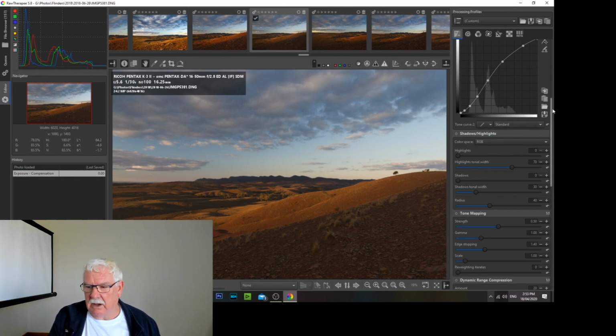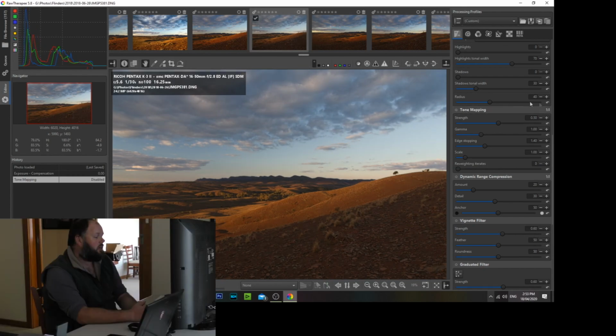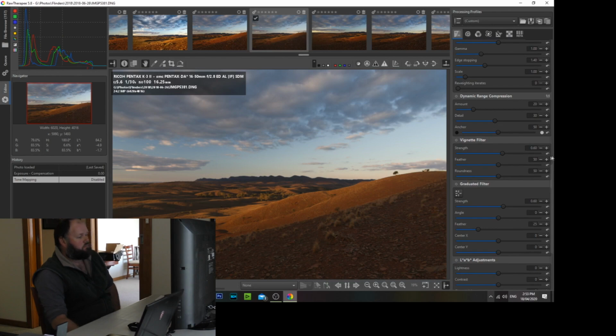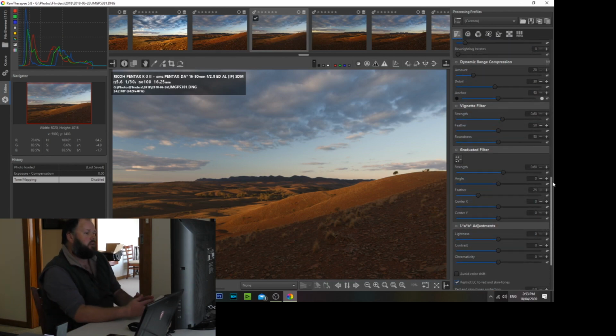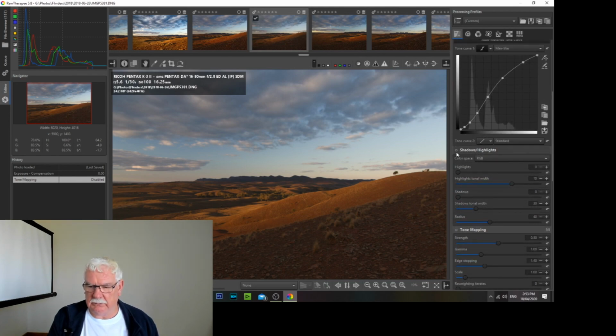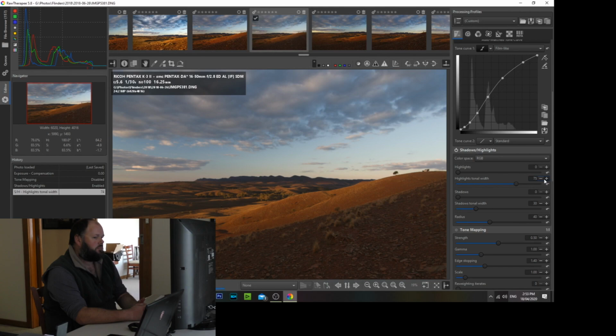Shadows and highlights, I really like this tone mapping tool. When you hit that, it really does some really good things. Notice that it does change a lot of the light in the dark areas too. Your vignettes, your graduated filter. Now, with RawTherapee, to operate any of these tools, you must first of all click on the little dot alongside the name. Like here where I'm in shadows and highlights, if I click on that, you see it turns on, and now all the adjustments I can use accordingly.